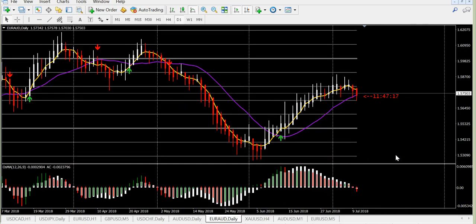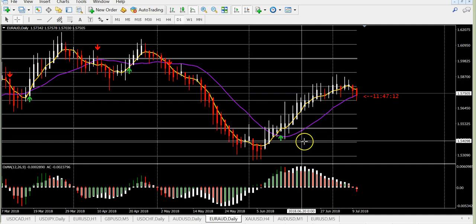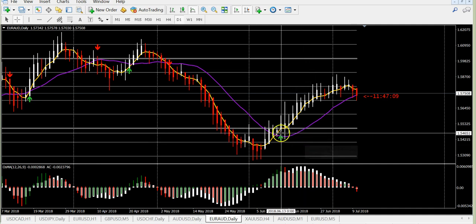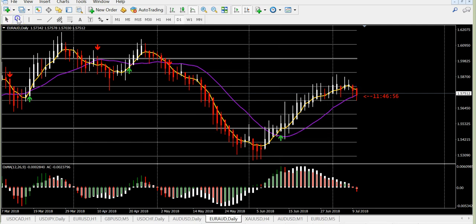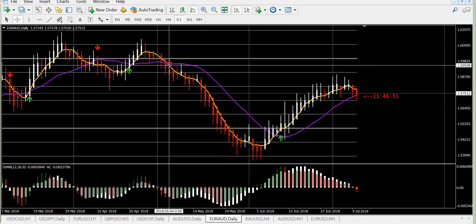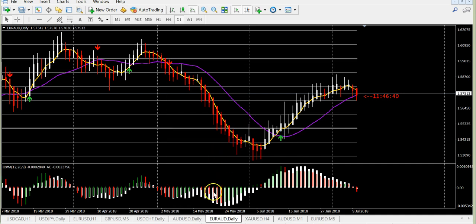Let's see the daily charts, which is the best one, I think, to use. You see the latest trade here, and now we can go out because we have 2 in a row red, and we would be very satisfied, 316 pips, or we can wait for a red arrow. The previous one, fantastic. You see, we can keep it until here, 570 pips, fantastic, or until here, fewer pips.